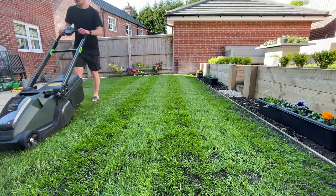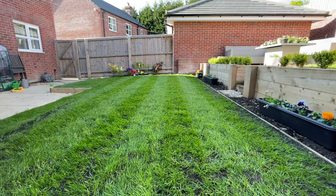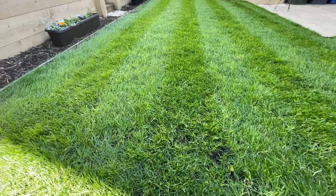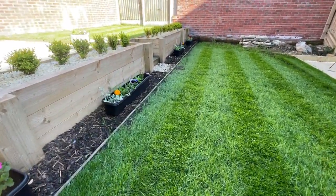So it is striping up nice, but they're not as crispy as they're gonna be in a few weeks' time. I'm hoping when I finally do post my full review that this lawn is in full swing and I can get some really good shots of the Hayter cutting lots of different lawns.